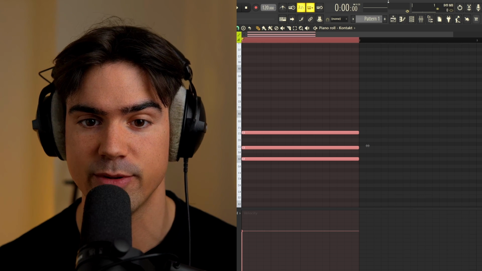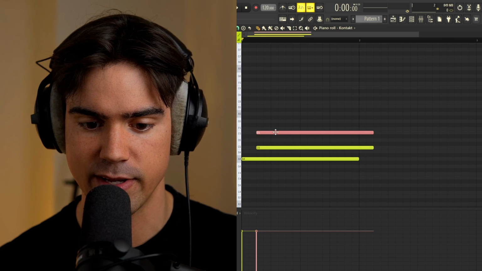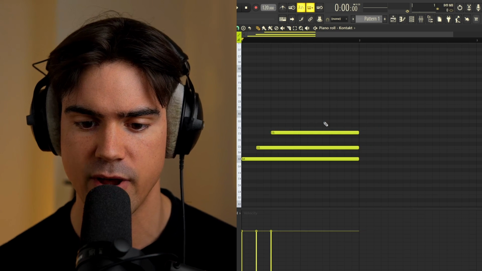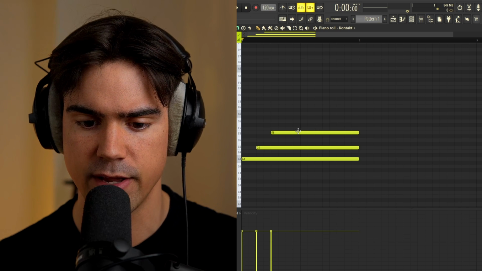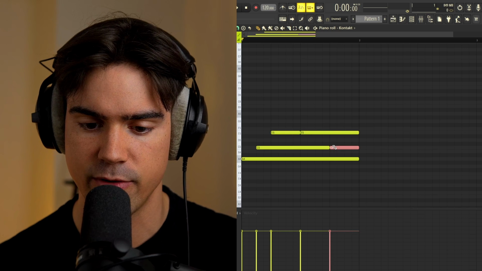So we're just going to start off, like I said, with this triad chord and strum these notes out a little bit so we can have some more movement. And from here, we're literally just adding a few notes, trying to create something that's super catchy. The way you do this is just by keeping stuff very simple, and you also want to slice up some of the notes that you're already using, as this is going to help create that movement.